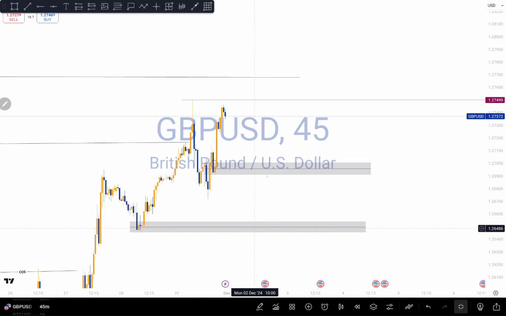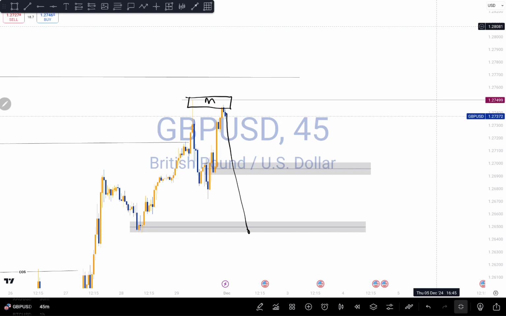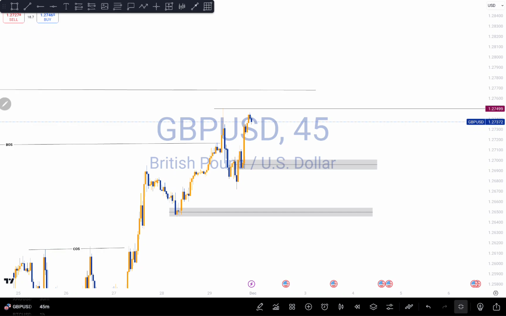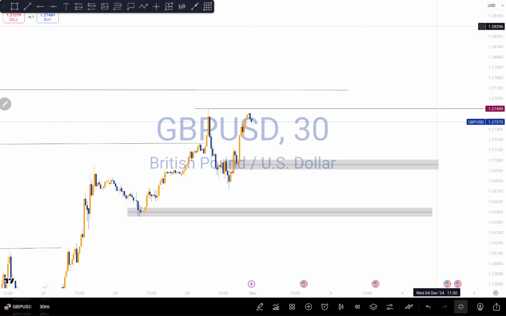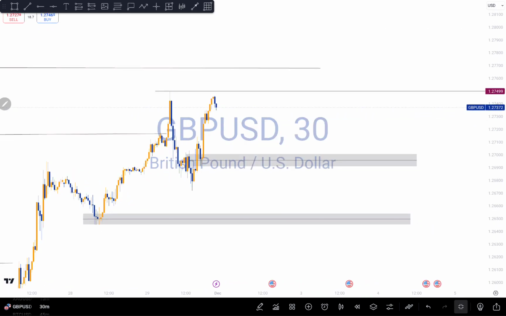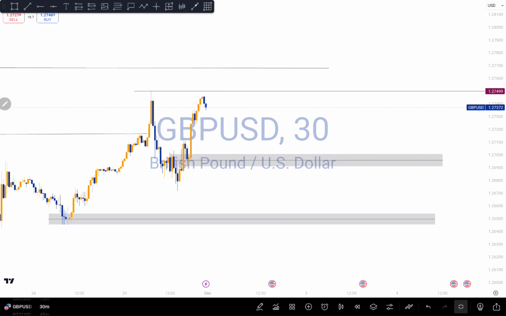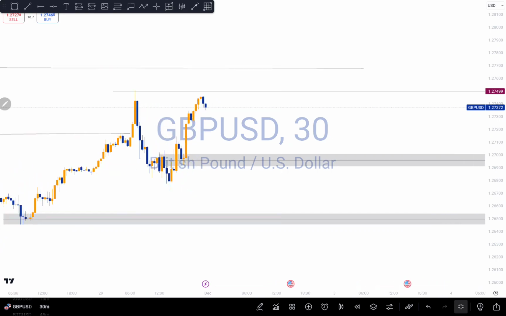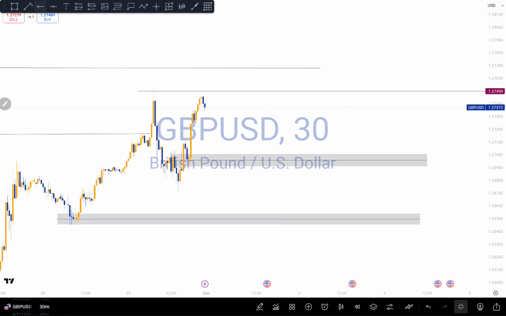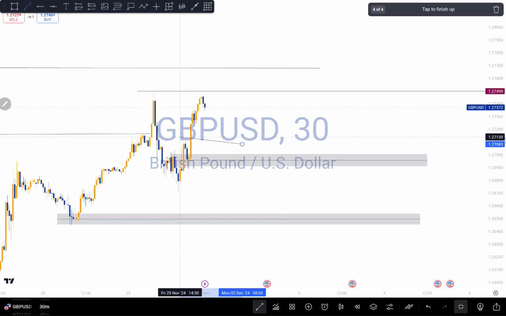Then I think this next one will be, so if you have an M pattern right here, then probably a push down to this area right here, because this is a good point of interest that we might look to for it to continue to push to the upside. Like I said, trading is all about being patient and waiting, right? You can see that we had an internal breakout structure here too. So that's why I think that might also be valid.